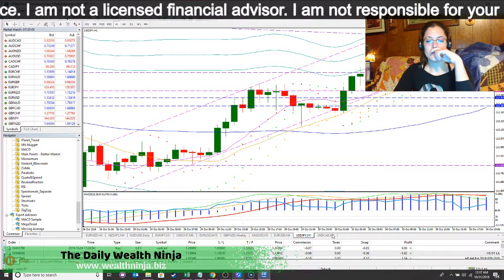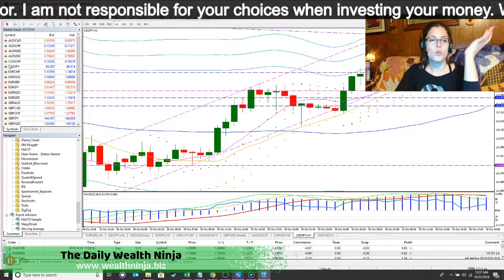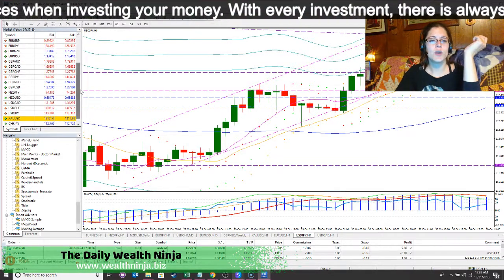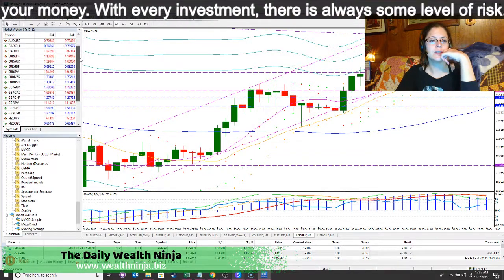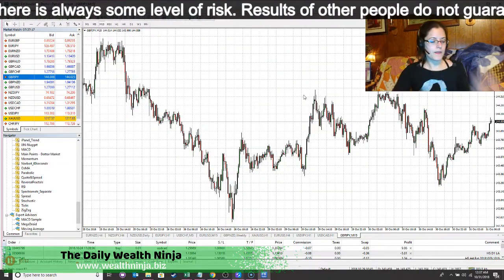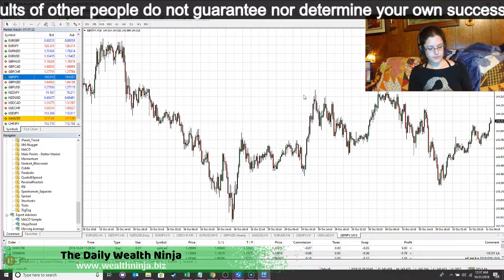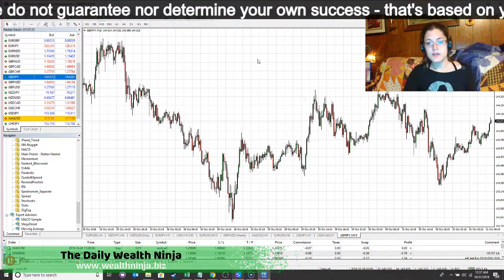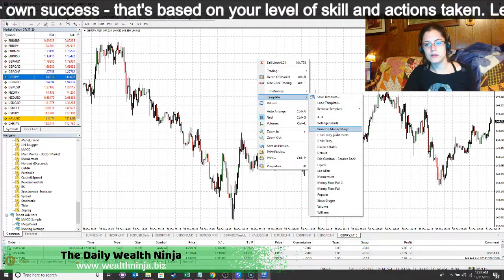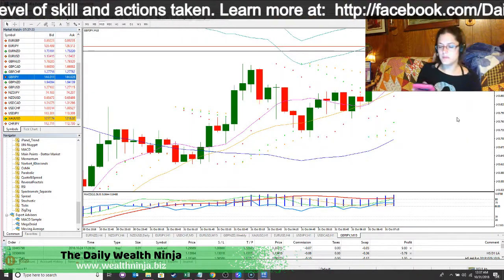So coming back to here, what I wanted to share with you is let's say you weren't really sure what to look for, right? I've been hearing that the GBP JPY was a really, really good one to be looking at today. So let's go ahead and look at that one. GBP JPY, chart window. And let me make sure there's no questions before I keep going. So on this chart window, I'm going to add a template of mine, using something called the bounce back strategy.